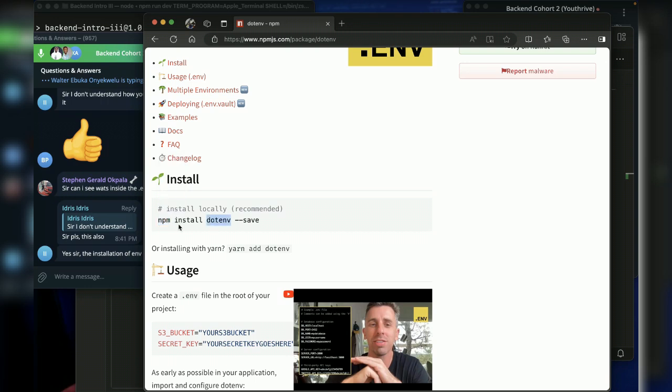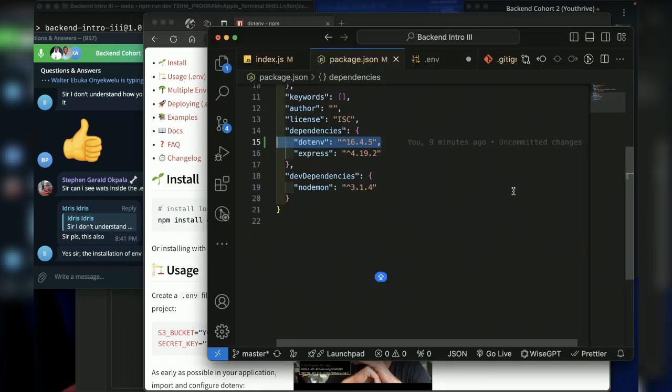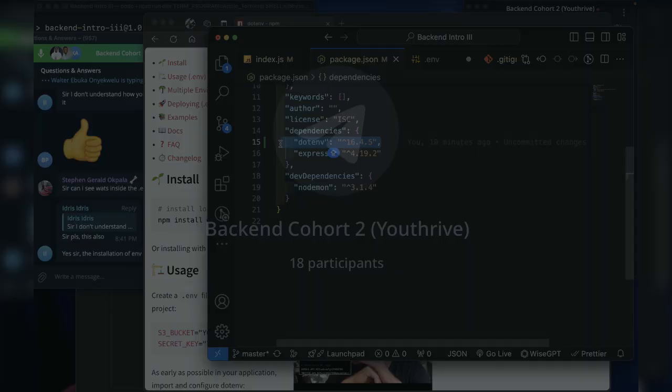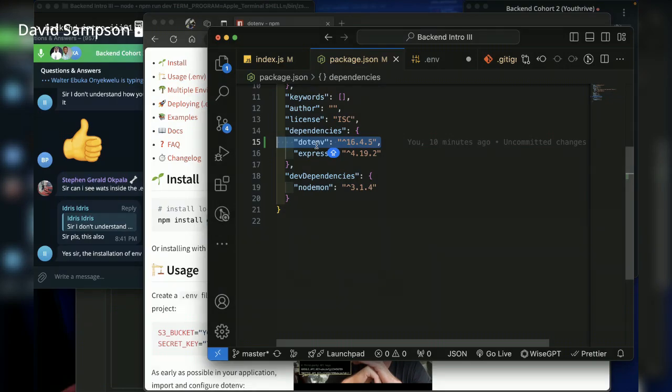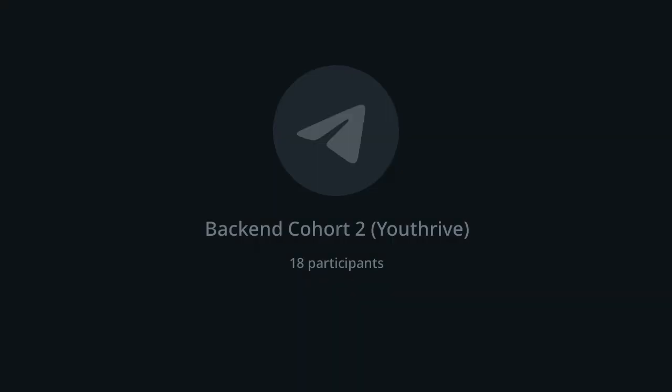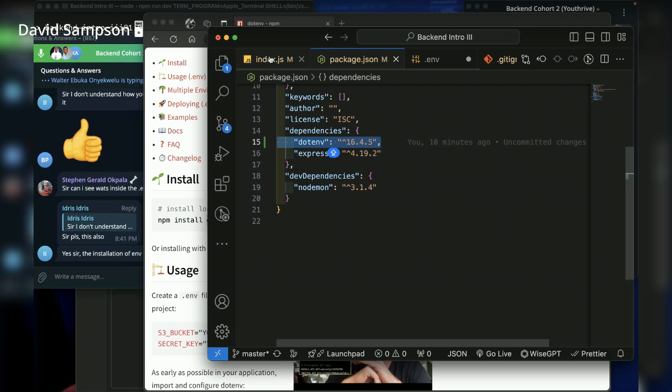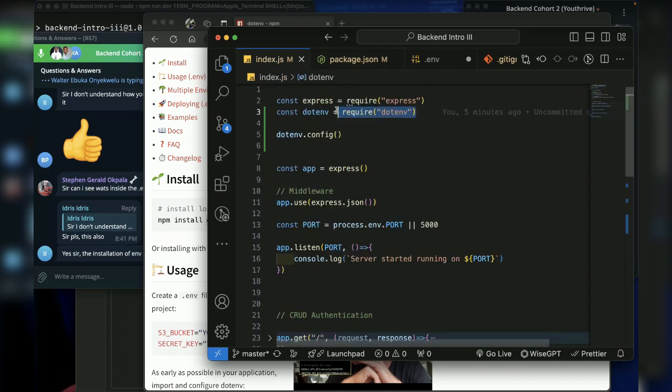If you install it, make sure to check your package.json file that you are seeing .env under dependencies. If you are seeing it, it means it has been installed. You go ahead, bring it in like this, configure it, and then you can create a .env file like this.